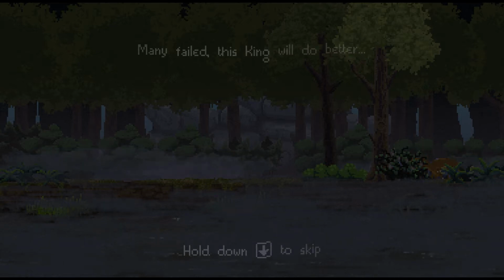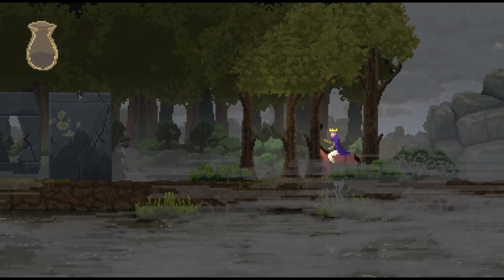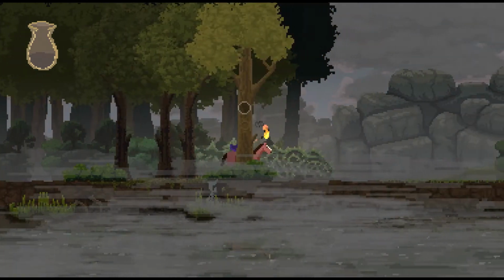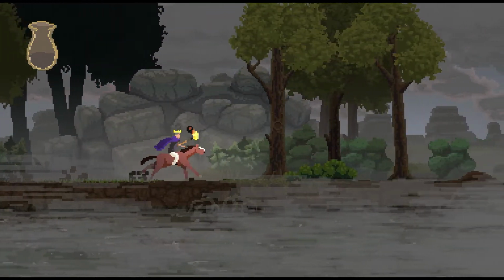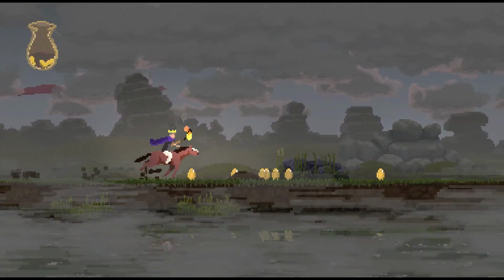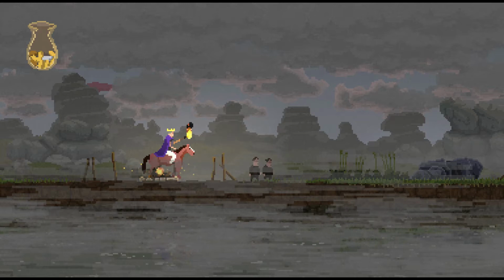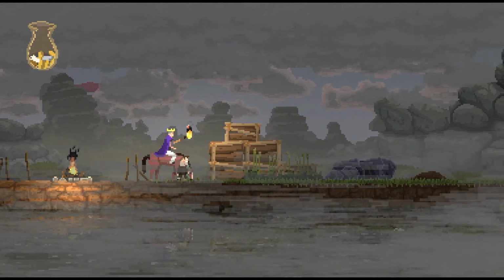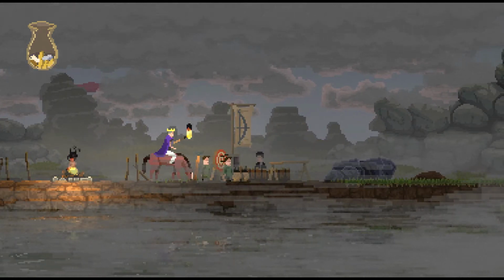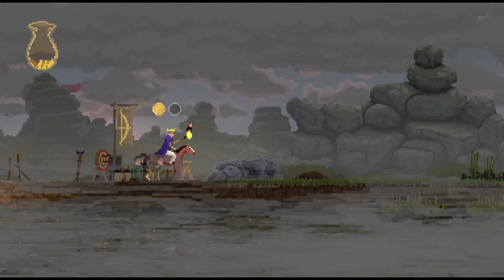So first thing we're going to do is hold down the skip button. And next, we're going to make sure that we have one of these water streams nearby. The closer, the better, because that's going to turn into a farm. Next thing we want to do is get our castle going, or get our fireplace. We're going to want to hire as many archers as possible.